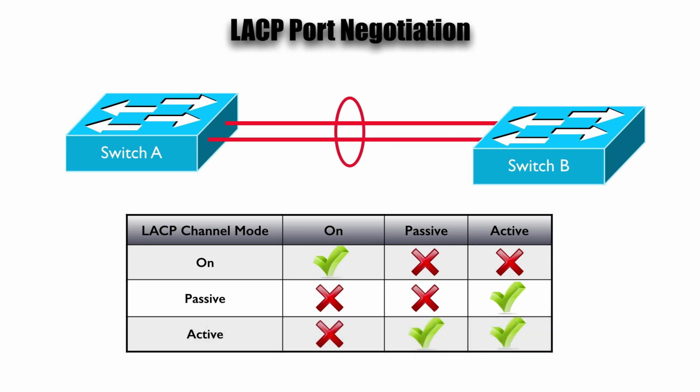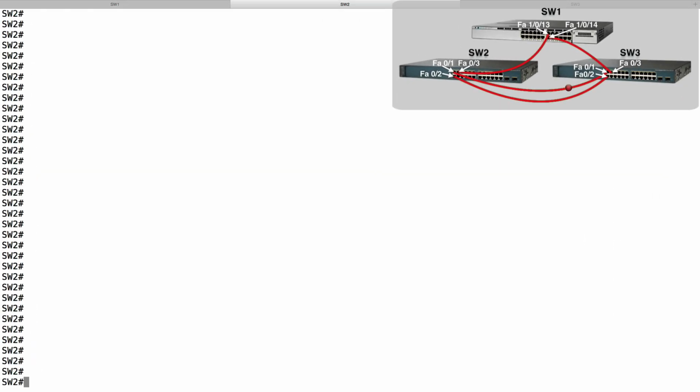Now, let's go out to a live interface and see how we can gather some information from an existing EtherChannel configuration and see how it's set up. In this topology on screen, we've got an EtherChannel set up between switches SW2 and SW3, and let's see how we might gather information if things are not working as anticipated. First, I might want to make sure that a trunk is set up between these switches.